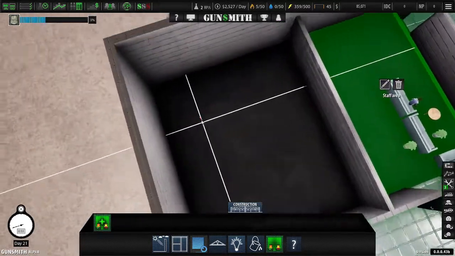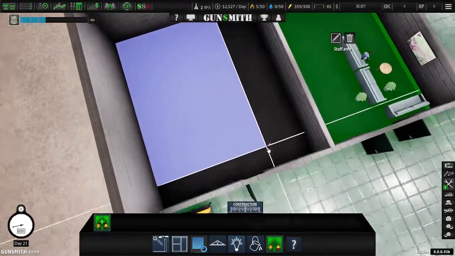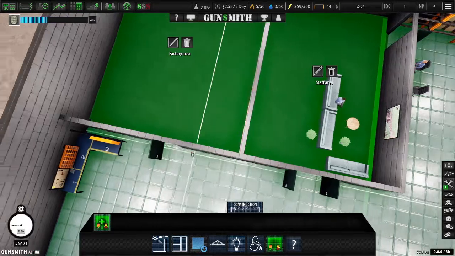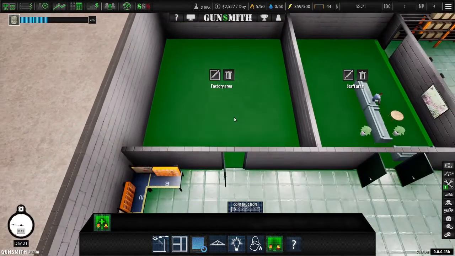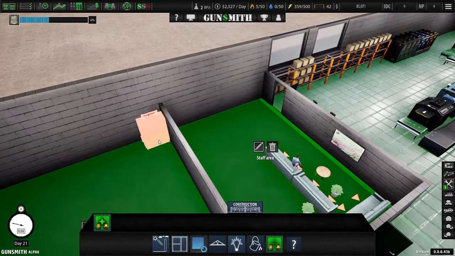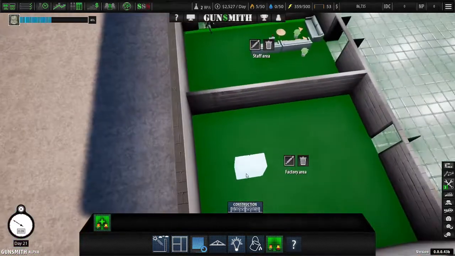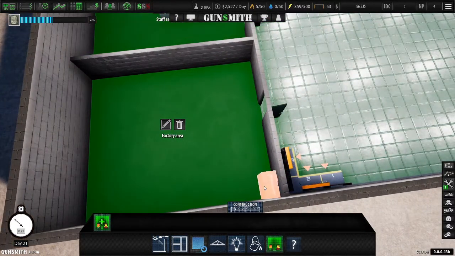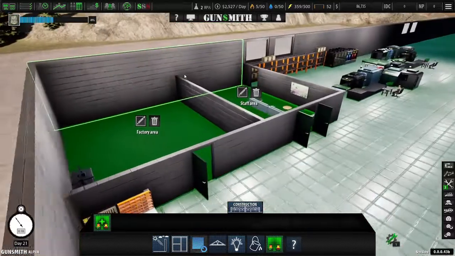Now let's add another zone over here. Try and get it right in that corner. Yeah, factory area. So what I want to do is I want to take these. Oh, that's going to be irritating. Having that space in there. Alright, we'll do that.